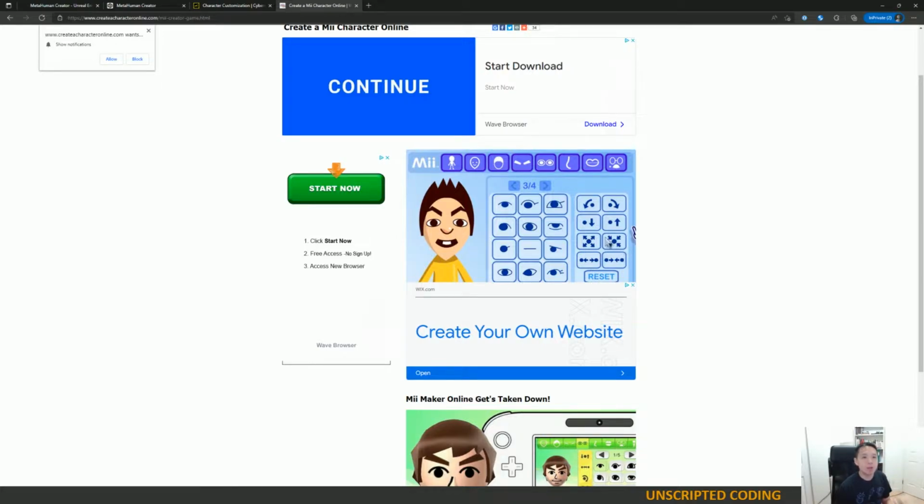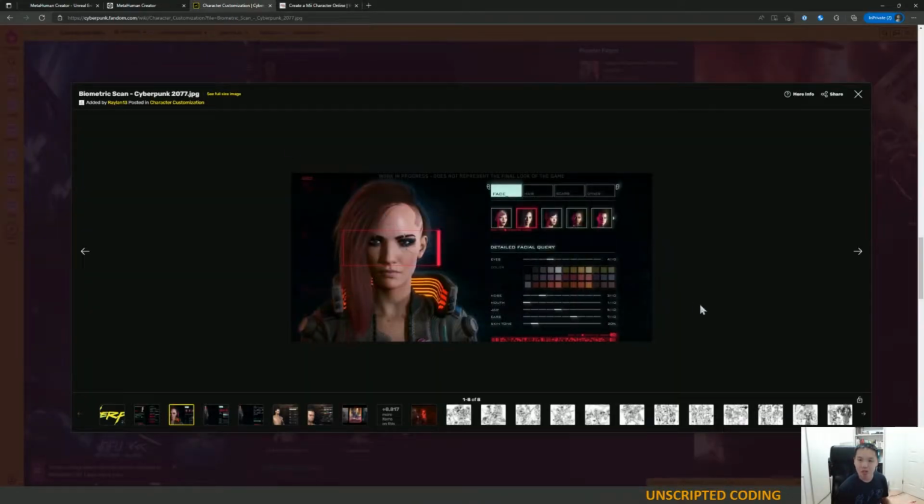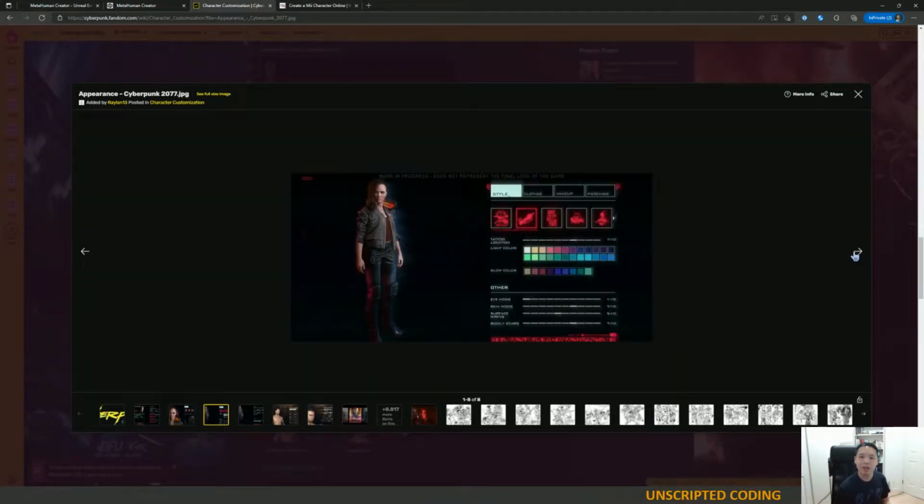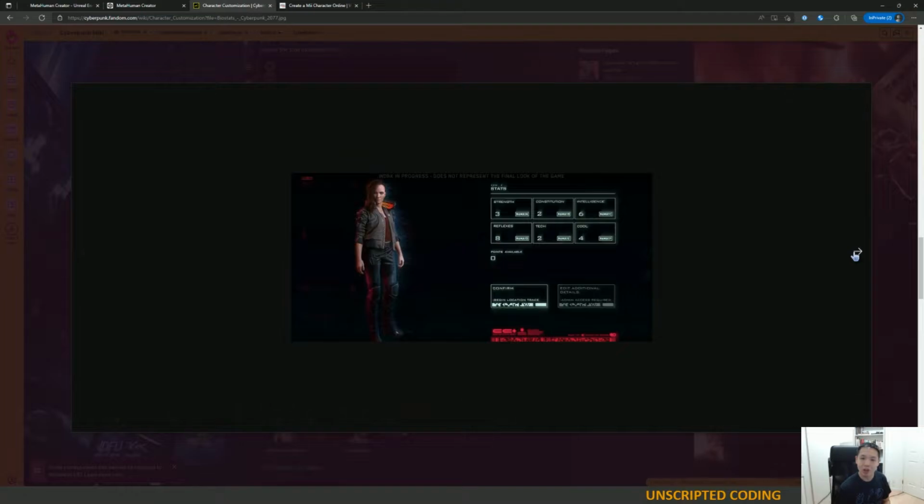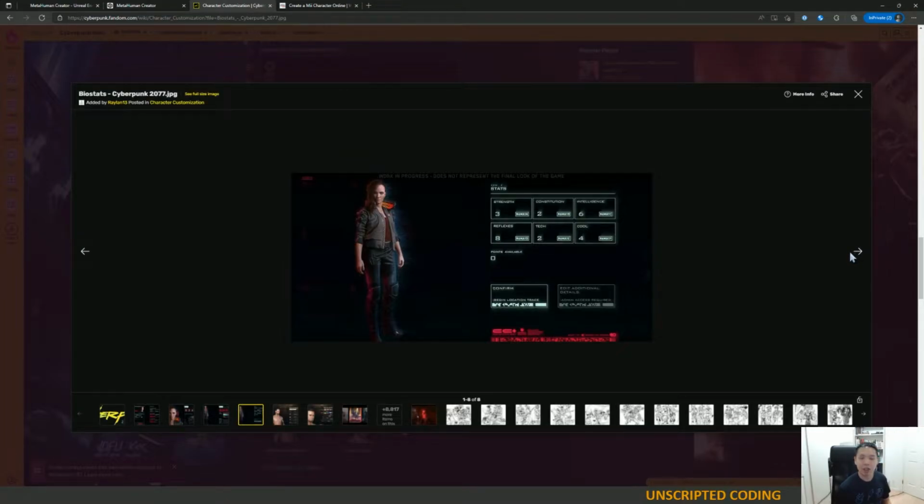But of course, MetaHuman is meant to be a lot more realistic and a lot more customizable. Now, the Mii is a laughable comparison, but lots of modern day video games have these creation tools as well, where you have a number of shapes, you have a number of height options, hair options, and sometimes you're able to customize it quite significantly.